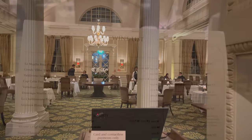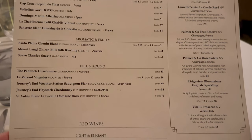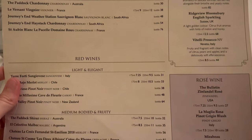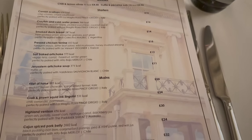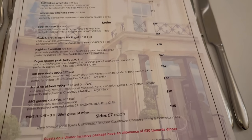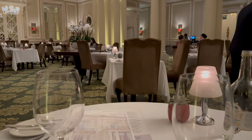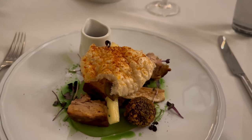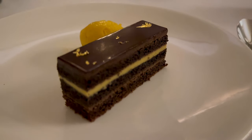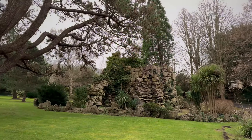Following a thoroughly relaxing couple of hours in the spa, it was time to check out the hotel's main restaurant. In terms of location, it was absolutely gorgeous to spend an evening in that space. That said, the food I found pretty overpriced and pretentious. Portions were quite small, and pretty disappointing on the dessert front. My recommendation, if you're looking to stay in Bath, would certainly be to consider the McDonough Hotel — but when it comes to dining, check out one of Bath's many beautiful restaurants instead.